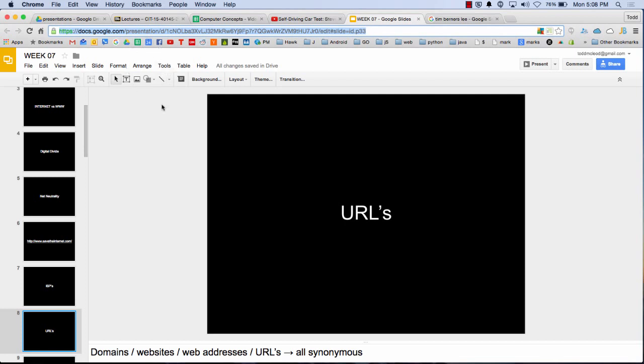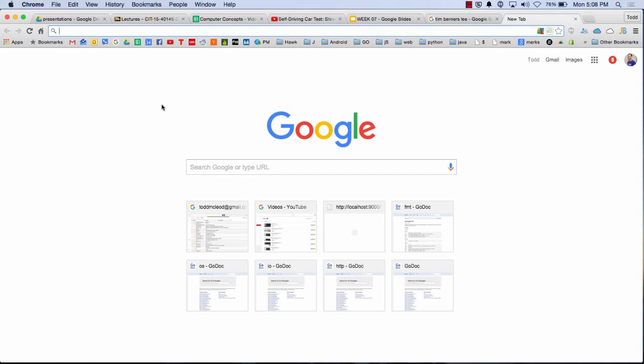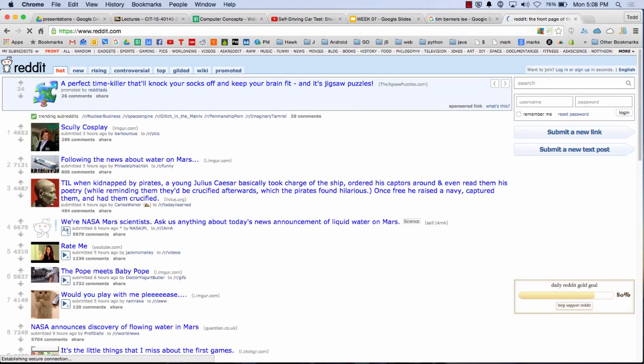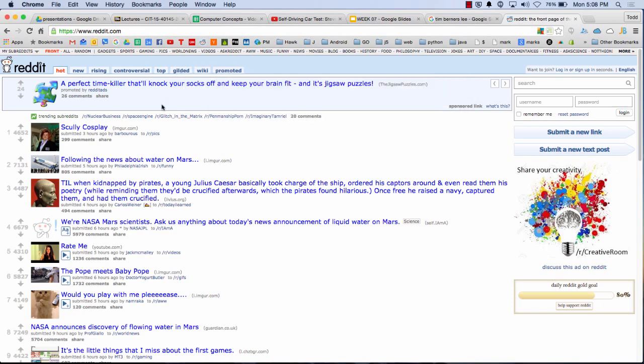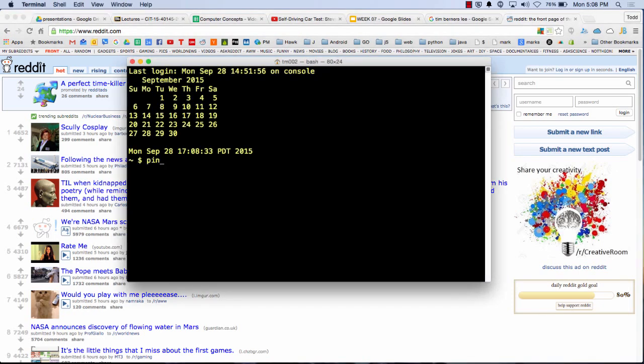We already looked at this, but when I go to a website like, I don't know, let's try something different. Reddit. I typed in Reddit, but then if I start the terminal and I do ping reddit.com, I'm basically just sending a ping.